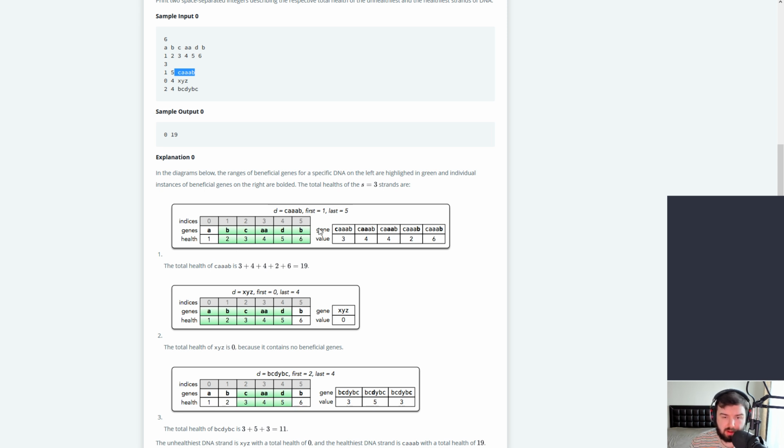We use only these ones to determine what we have here. So we have first letter c, we have letter c here, so it's 3. The next one is 2 letters a, so it's 4. I presume that we should choose the longest gene. I'm not sure about that, but I presume that it works like this.